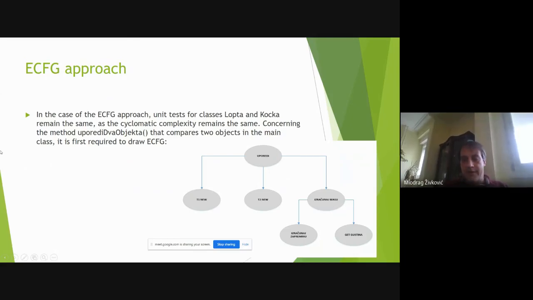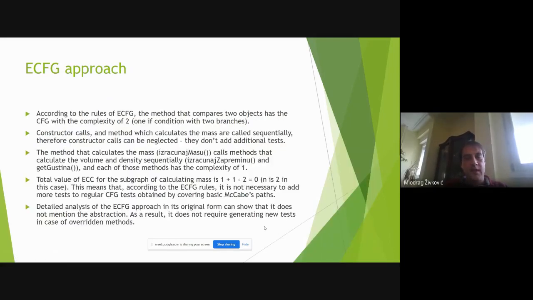So when we draw it, we see that the method which calculates mass uses two methods, calculate volume and the method which gets the density of the object. And according to the rules of the ECFG, the total value of this method is 0.